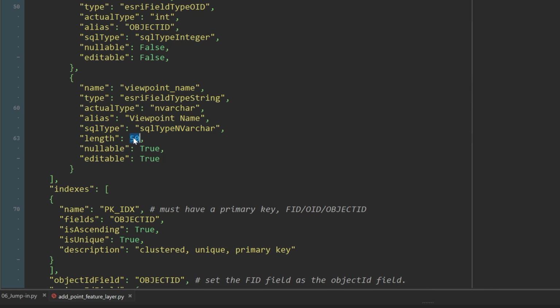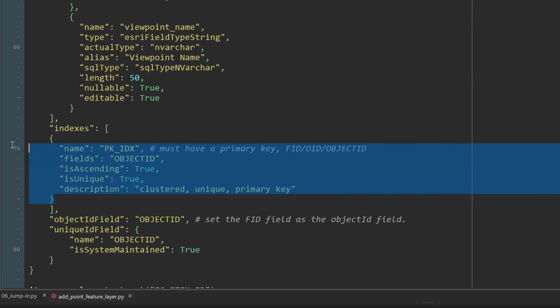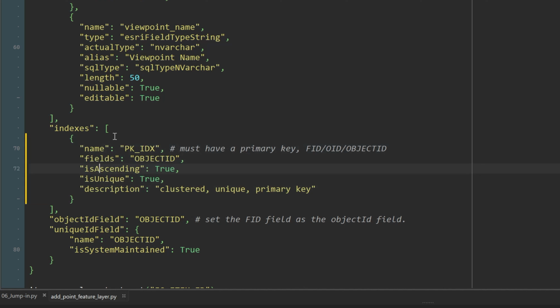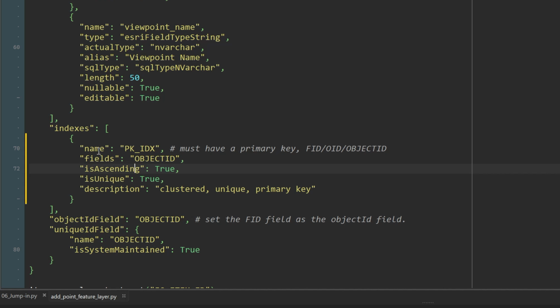We need to take our object ID field and set an index for it so that ArcGIS Online treats it as a primary key. So here we have our indexes property, and it is a list, and the indexes list contains dictionaries where each dictionary represents an index. So here we give our index a name, fields is object ID, and we set a description to clustered, unique, and primary key.